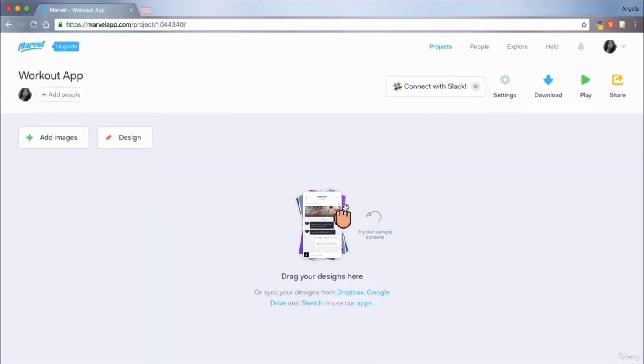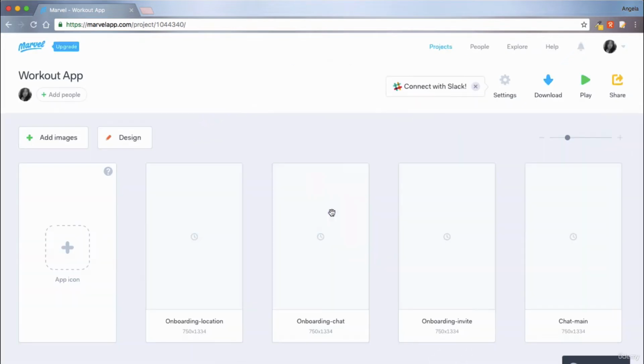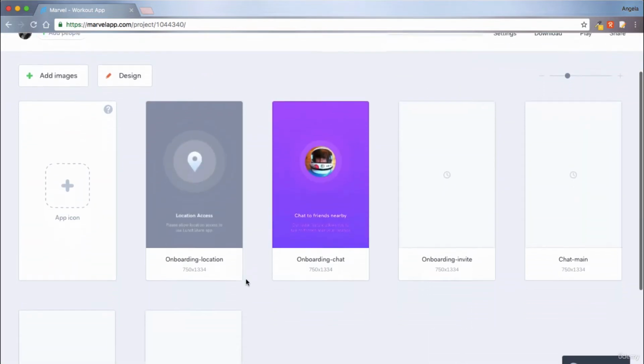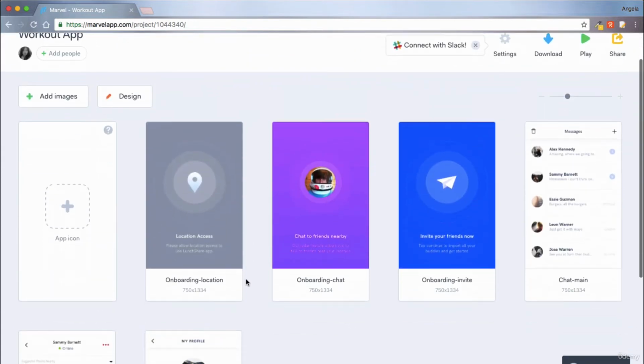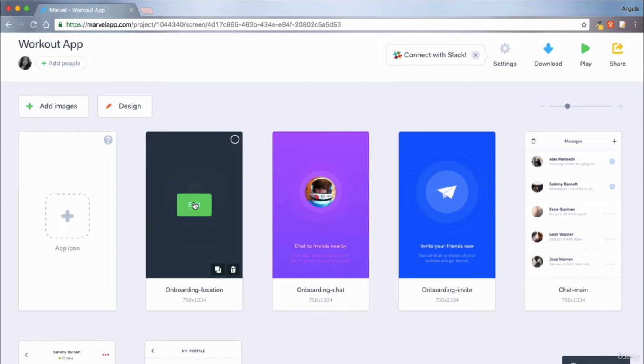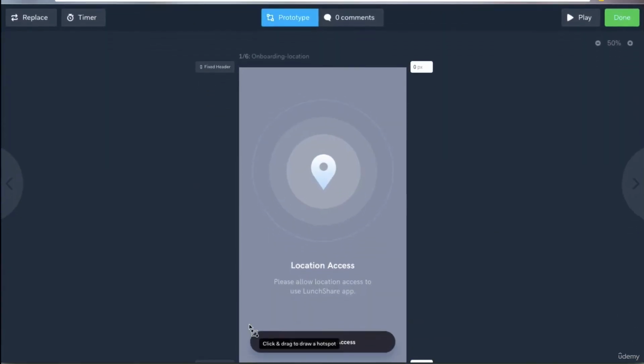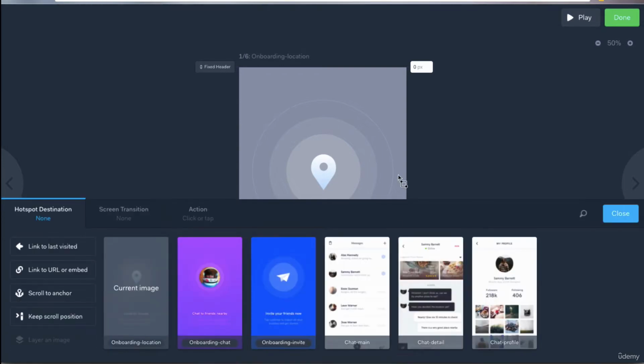Now, they give you some beginning designs that you can simply drag on, so I'll show you what that looks like. It's basically a whole load of screens that they've designed for you, and you can just use them to link up. The way that Marvel App works is very similar to Pop, and it basically allows you to draw up areas that are able to be interacted with, and you can link them to the next screen.